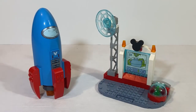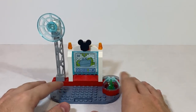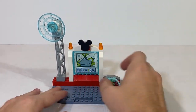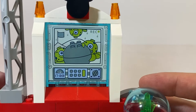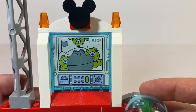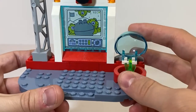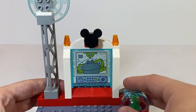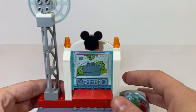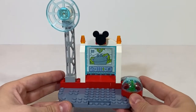Next we have the large builds: the space rocket and the little outpost. Taking a look at the outpost first — it's built on a little base plate. We get a nice computer screen showing a rock with three aliens, some time display at the bottom, and buttons and knobs. There's a little container that lifts up to place your crystal. At the top of the display there are some lights along with a Mickey tile, which comes in all Mickey and Friends LEGO sets. There's also a little tower with a radar dish that you can spin around.